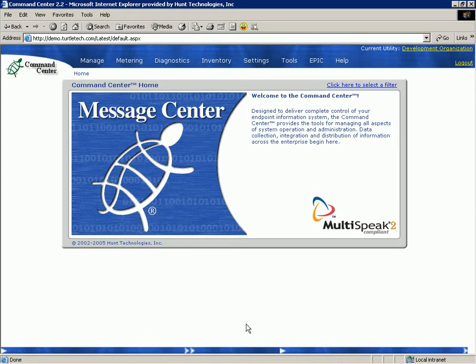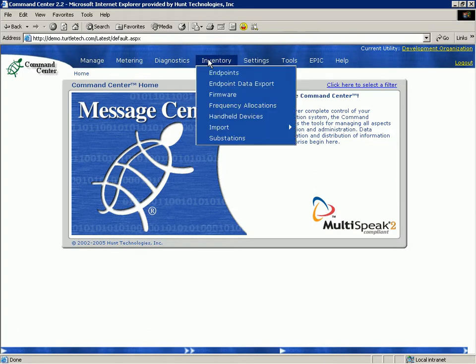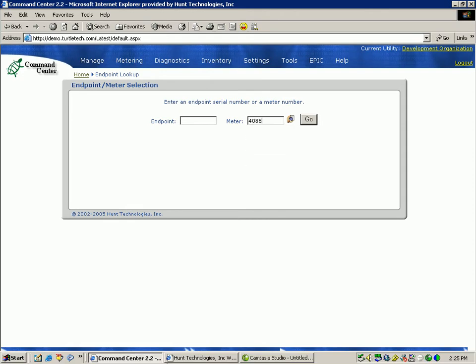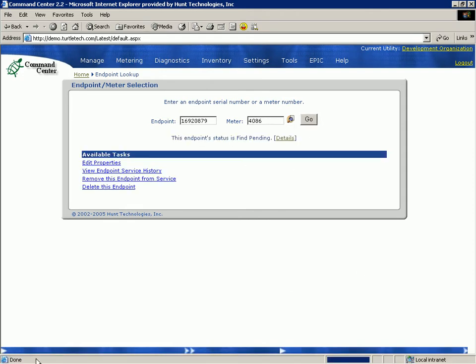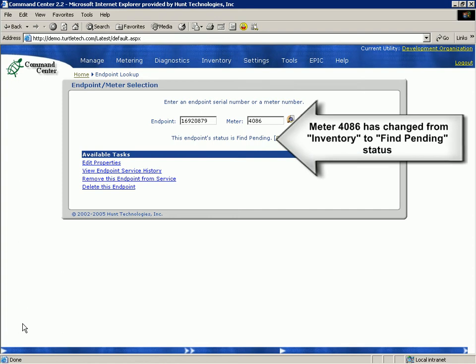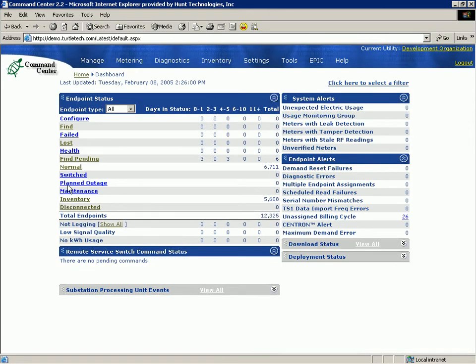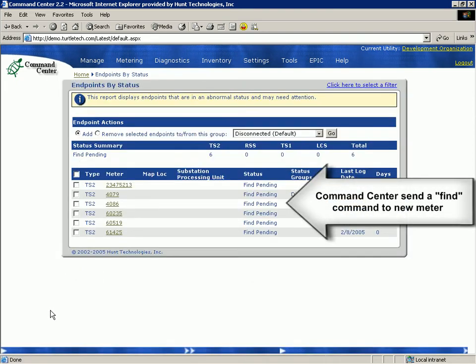Next, we'll go to the Hunt AMR system and make sure that that change has been reflected properly. We'll look for meter 4086, and you can see that its status has now changed to find pending, which means that the system will send out automatically a find signal in order to locate this meter on the power grid.